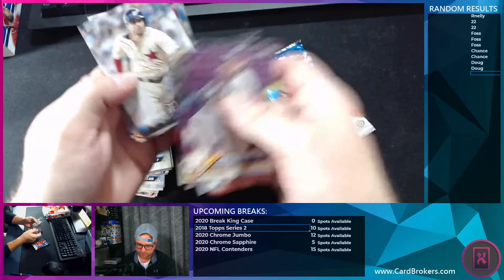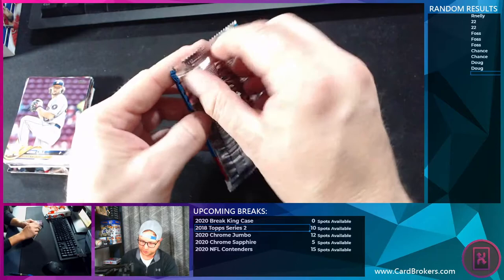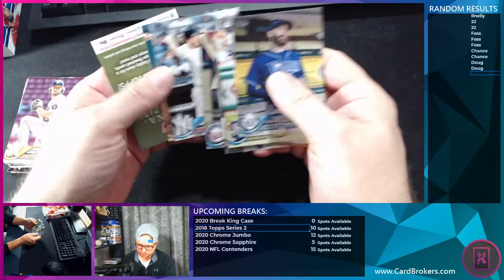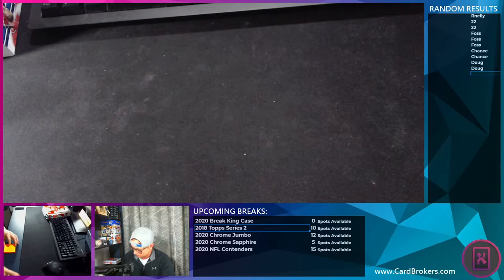Edwin Encarnacion. Charlie Blackmon. All right, last patch. Last chance for chance. Good luck, my man. Corey Seager. Buster, retired Posey. Matt Holliday, rest in peace. I'm sorry, Chance. It was never in your cards or in my cards. I apologize.